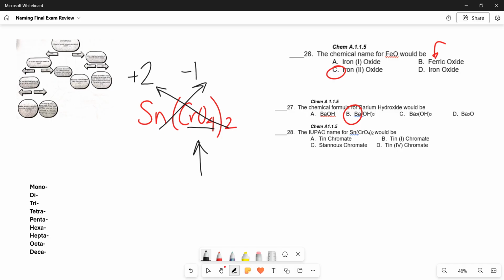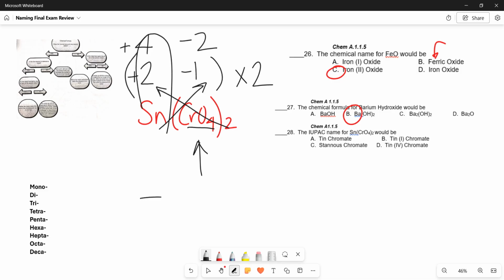Don't stop here. Check and see what chromate normally is. It is not a -1. It's normally a -2. So we have to unreduce this. So multiply by 2 so that the -1 becomes a -2. So this identifies the tin as not tin 2, but tin 4, and we write it in Roman numerals. And then the poly here is chromate. Okay, so our correct answer here is D.